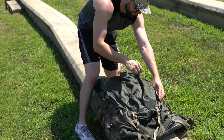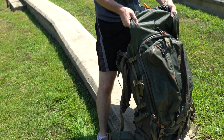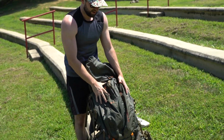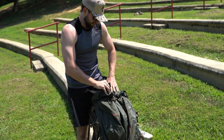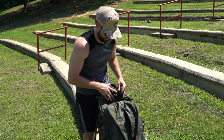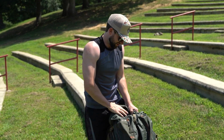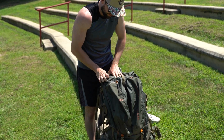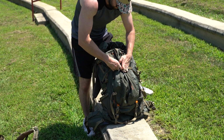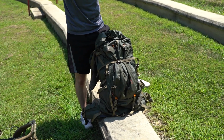Zip that back up. And as you can see with the internal shelf, there's not much room left for your camp. You're already almost at max capacity with just the meat. So there's nowhere to actually store gear except for on these outside pouches. And keep in mind, this is only 50 pounds. So we're talking maybe a quarter or a couple back straps, but you're not getting much meat out with one haul. But you're gonna tighten these straps around all the edges, and that's pretty much the gist of it.